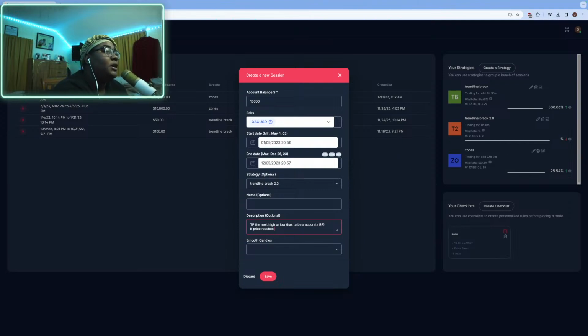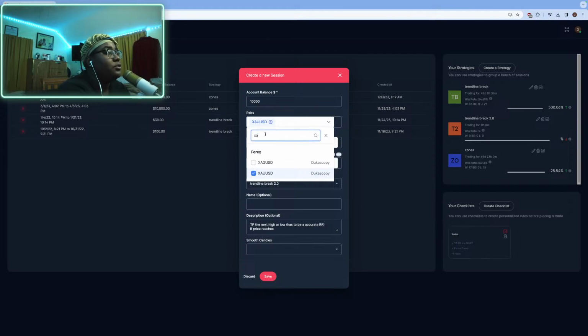On the side you have your strategies. You can create a new strategy and go over it. Same thing. So we're just gonna start with a new session since I'm already on here. To get where I'm at, you hit create session, and from there you put the account balance. I put 10k. For the pairs, you can do any pair.